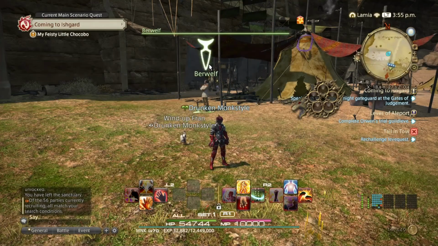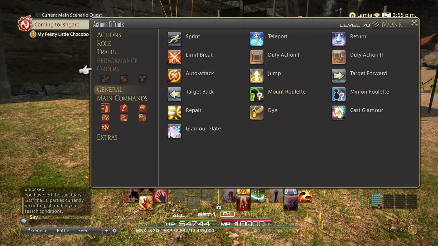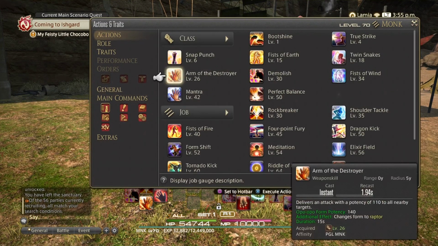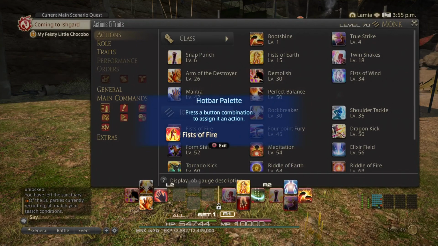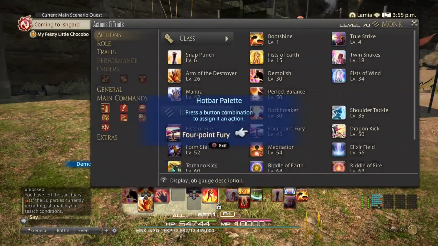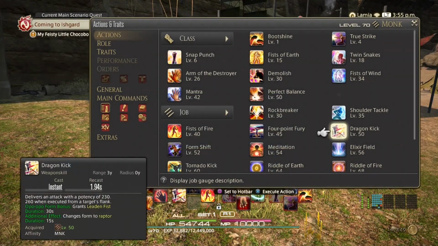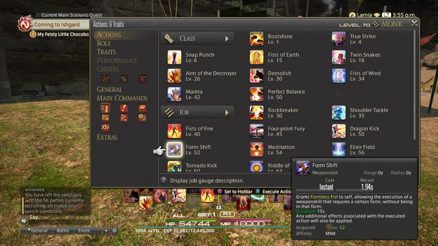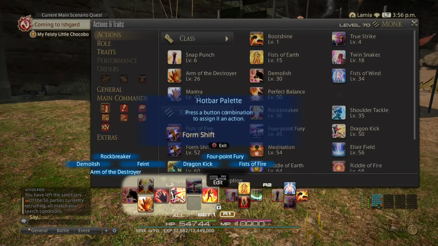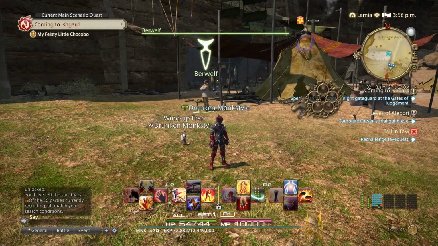Next, I'm going to put some other skills that I can use just for in-game fights. So let's go to actions. Let's go Fists of Fire, press L2, and put that on our circle. Four-point Fury, let's put that on our triangle. Dragon Kick, let's put that on our square. And what else have we got? Let's go Form Shift, why not? Let's just pop that on there, just for the purpose of the tutorial. So we've got a few more damaging abilities on our front bar.